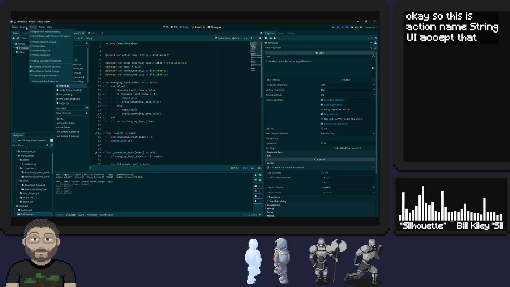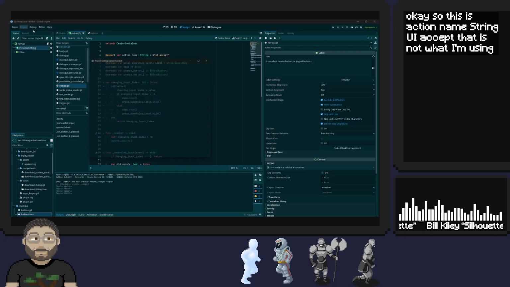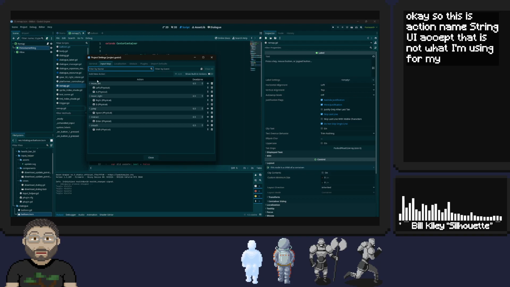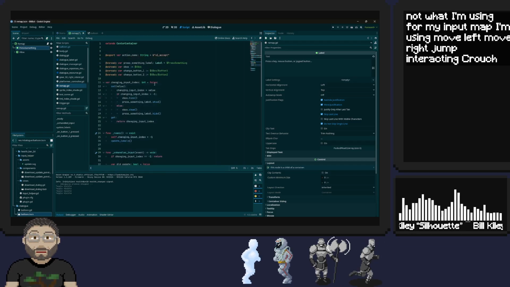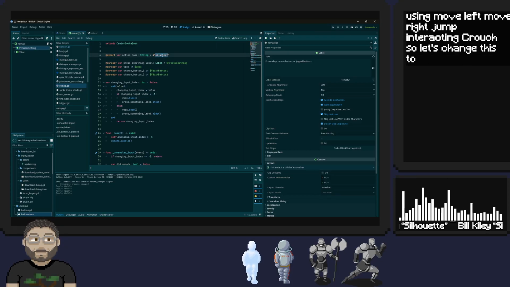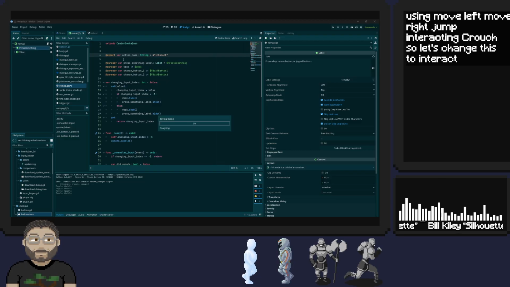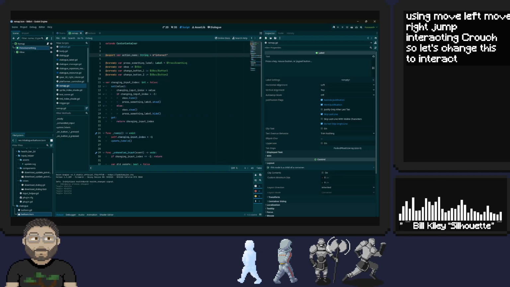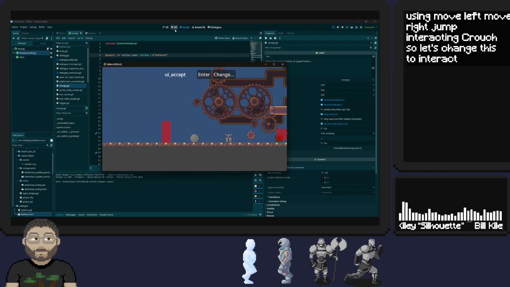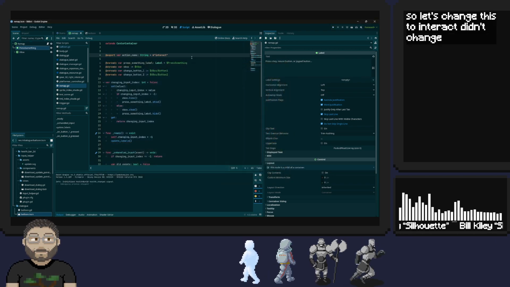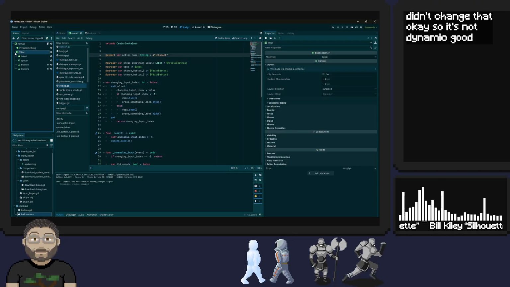That is not what I'm using for my input map. I'm using move left, move right, jump, interact, and crouch. So let's change this to interact. Didn't change that. Okay. So it's not dynamic. Good to know.